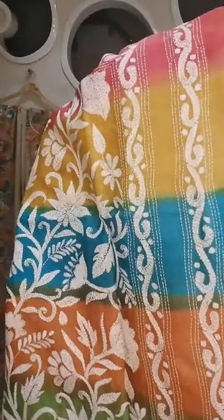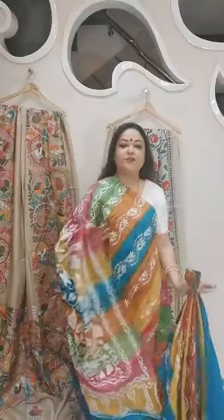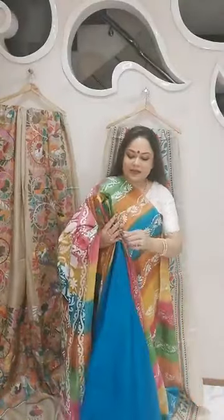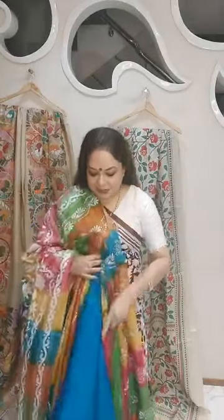This is the other option in Rangoli Katha with a no border concept but in stripe rangoli, and this is the work in the achol. Now what I'm showing is the achol part embroidery, and this is the body part embroidery. The body part will be in stripes without any border. Very fashionable, smart concept with a rich pallu, and there's so much of dye and so many colors that itself, once you drape it, it gives a very attractive look as it is, though it is borderless, and it's a smart concept being borderless. And then I'll show you the blouse.